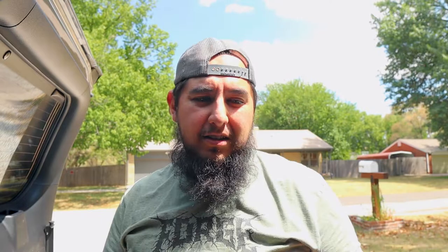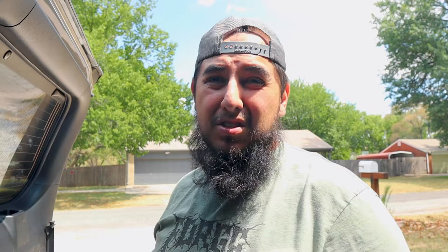Alright guys, we're in the back of the Lexus. Here's the CVT awning mount we're going to be using, and here's the Prinsu low-profile mount that we were previously running. We're going to remove the Prinsu mount first just to figure out where to mount the new bracket, and then get it permanently situated.